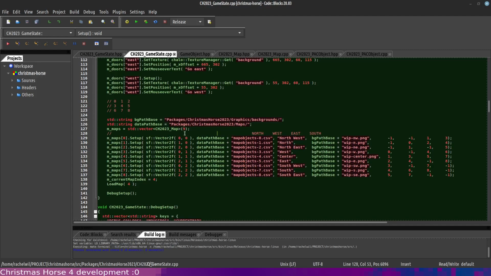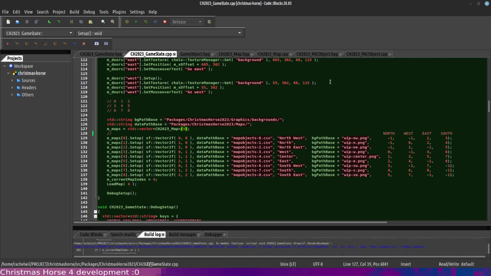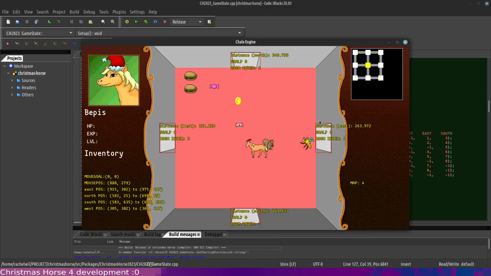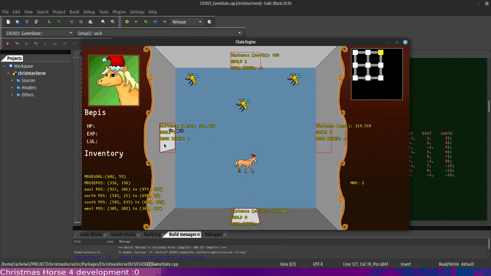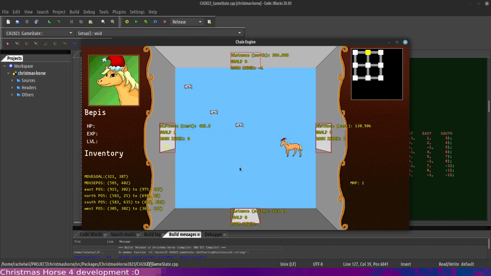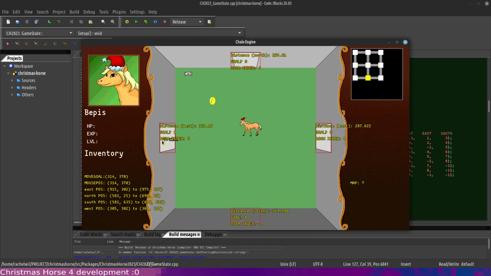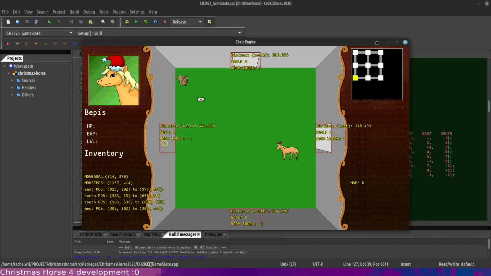And so those are opening those things up. This comment belongs further this way. This is the neighbors. So we have our little mini map. It shows yellow for whatever room you're currently in. So if I go over here, I'll be over here, up. And I'm going to change up the map layout once I actually figure out what game I'm going to make. So I left this kind of small.